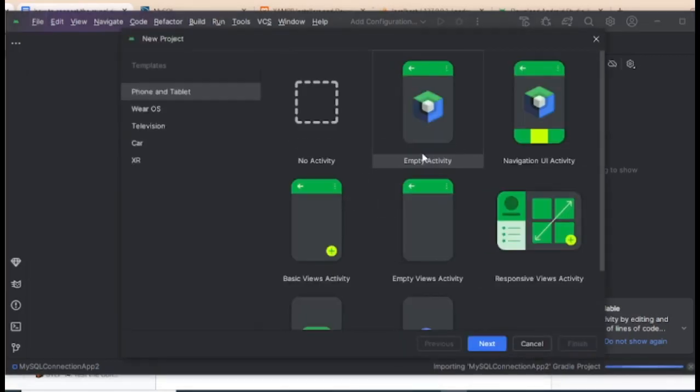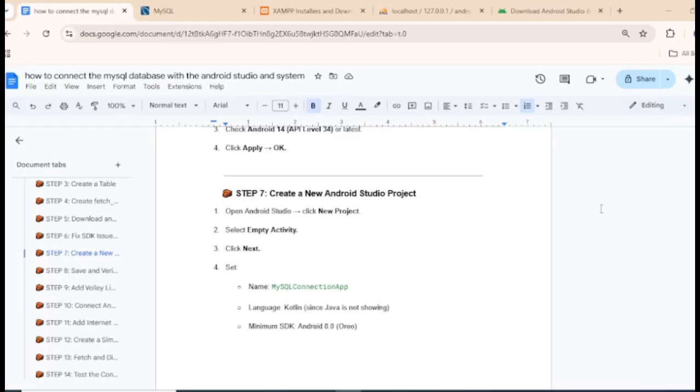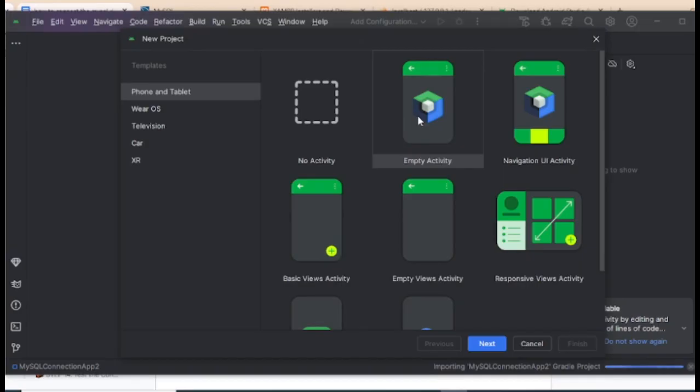Basically what you want to do is come to Empty Activity, like I said. You select Empty Activity, then click on Next. You set the name as this, which is MySQL Connection App. This is what we're going to name it. Click on the activity right here, then click on Next. It is super simple.